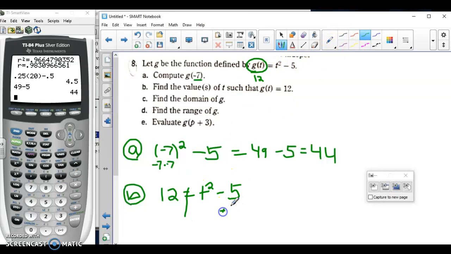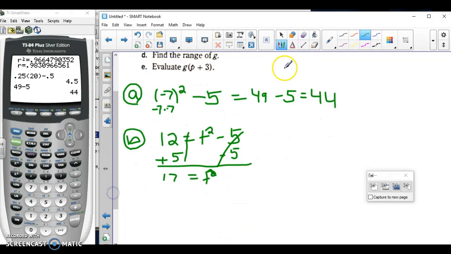So you would add 5 to one side, add 5 to the other side. Boom, that goes away. 12 plus 5 is, high intensity math here, 17, equal t squared. T squared, that's a 2. Okay, t squared, that looks like an ugly 2. Let's make that nicer.